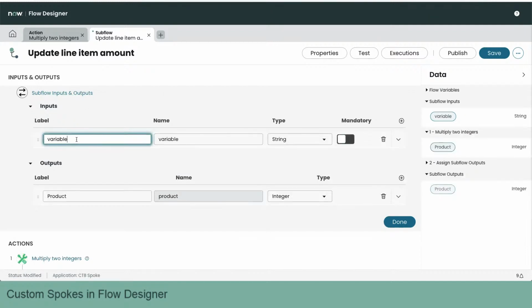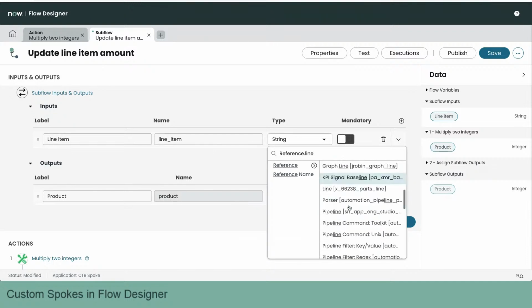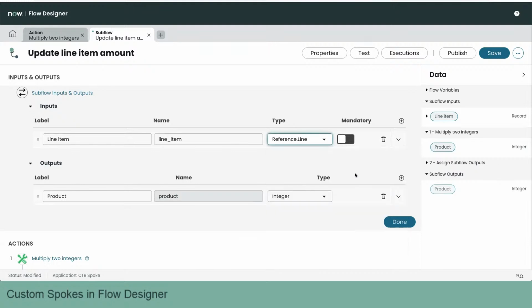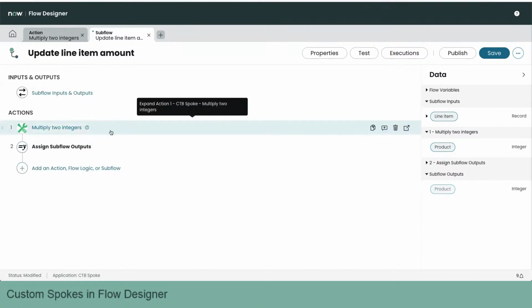Let's add this, and we will call this line item. And it is going to be a reference. This makes this flow very specific to this type of record, which is not necessarily a bad thing. Try to keep your actions from being very specific. Make them do little atomic things. Your actions can be real generic, and then the subflow does something specific. Since it's in a subflow, you could trigger this from a line item or the parent record or a UI action, and you could also trigger it from a flow. Exactly. So I think this is a good use case for a subflow.